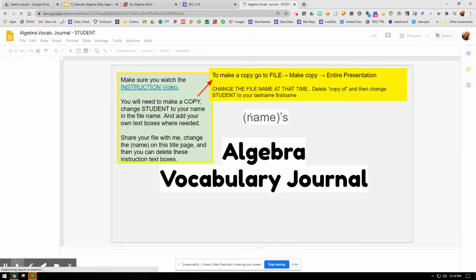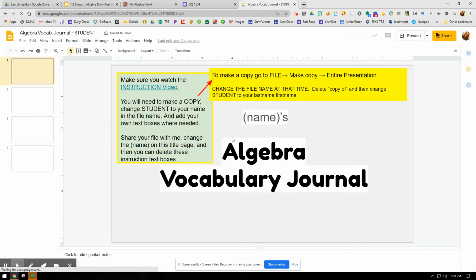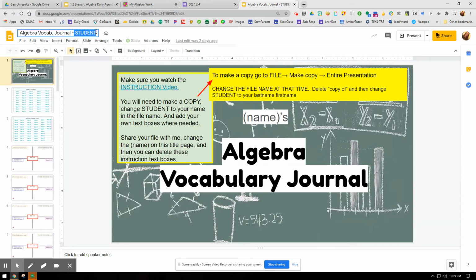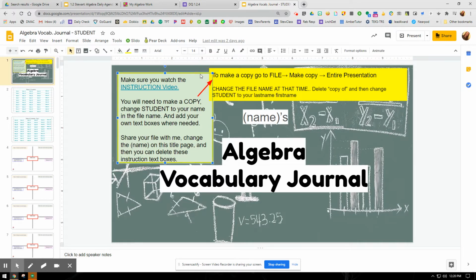Okay. So once you've opened this up and started your digital journal, you should have changed your name right here. Once you've watched the instructional video on how to do this and everything, you should have deleted these boxes. Just click on them and hit delete or backspace and it will get rid of them.